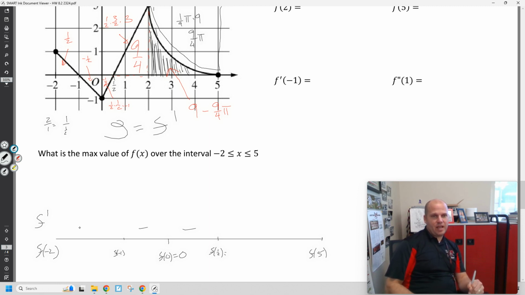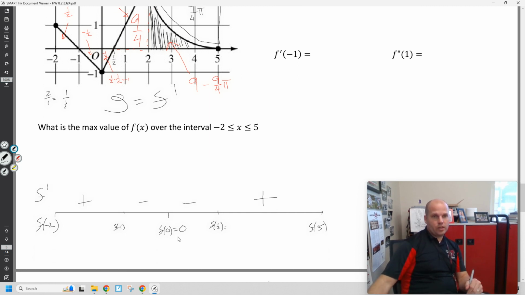It's positive from -1 to 2. It's positive from a half all the way to 5. Okay. We can look at our accumulations if we wanted to. Let's look at our accumulations of f prime, which are the accumulations of g.